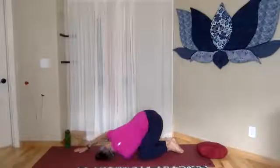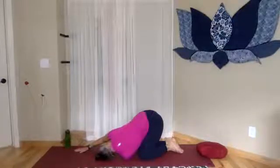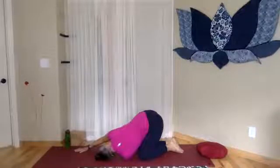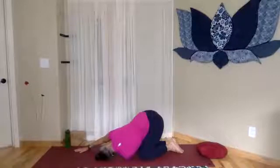Deep breathing here, opening up neck and shoulder space, heart and throat chakra. Maybe a little twist through that torso to wring out on that exhale what no longer serves us.